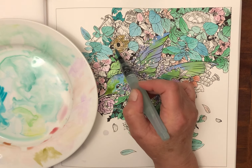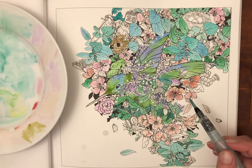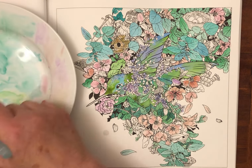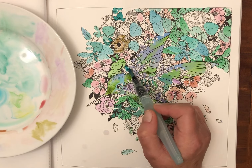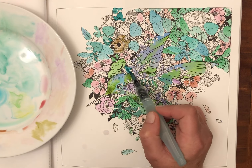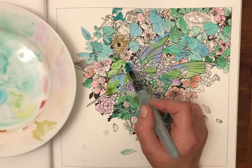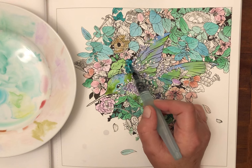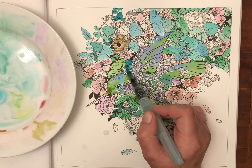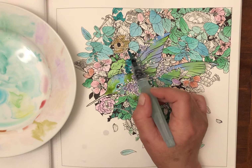I don't really want the hidden objects to stand out too obviously either at this point. If it feels like at the end that it will be good to make it a feature, I can add more to it at the end, but at this stage I don't want to do that. Now there were actually some flowers in there, but I've turned that into foliage by making it green.